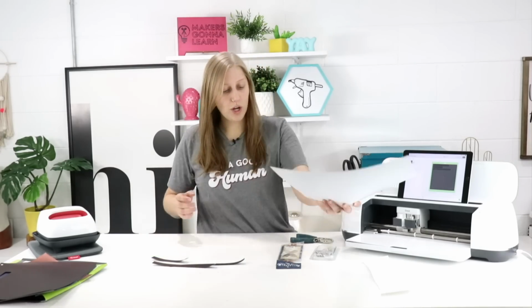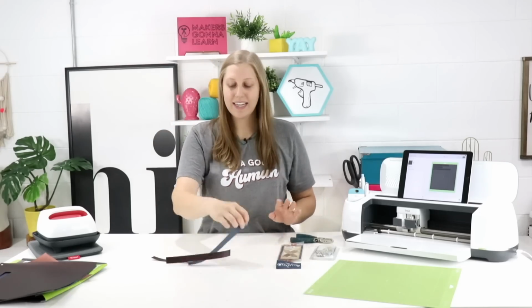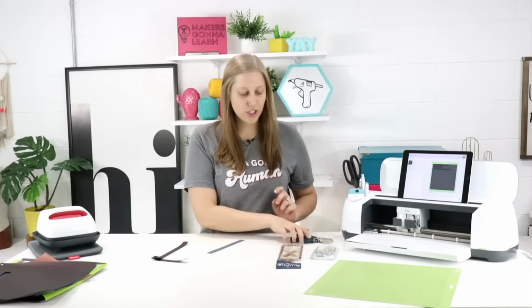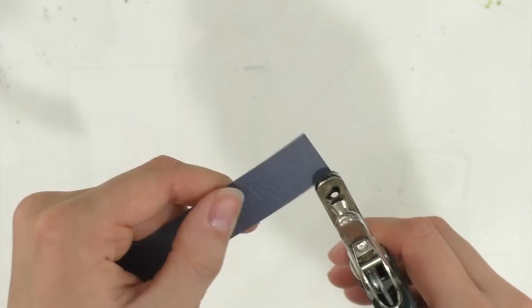These look so cute. And now what you're going to do is, if you know you're the one that's going to wear it, you can go ahead and measure your wrist and see how it looks lengthwise and all that good stuff. And once you kind of know where you want it, you're going to take a hole punch. I know that every crafter has at least one of these hole punches. You're going to take this, okay, and you're going to go ahead and punch it right where you want your rivet to be. So do that on both sides because you will need holes on both of them. So just go ahead and do that.